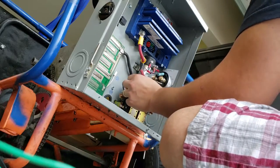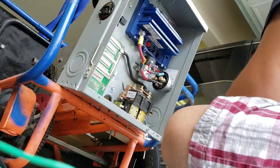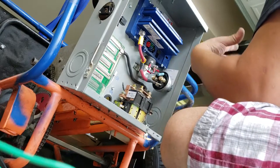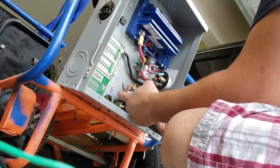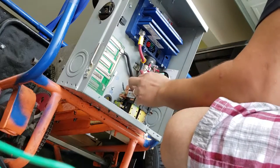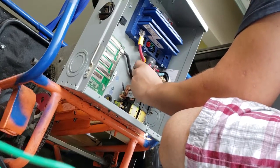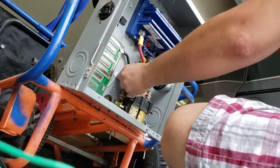I did determine that the terminal on the top here and the terminal on the right here are for power in from the power source. And terminals on the left and right in the back of this unit are to the battery. I did have it backwards when I first described this. So I'm going to go ahead and connect my positive lead to this positive terminal.